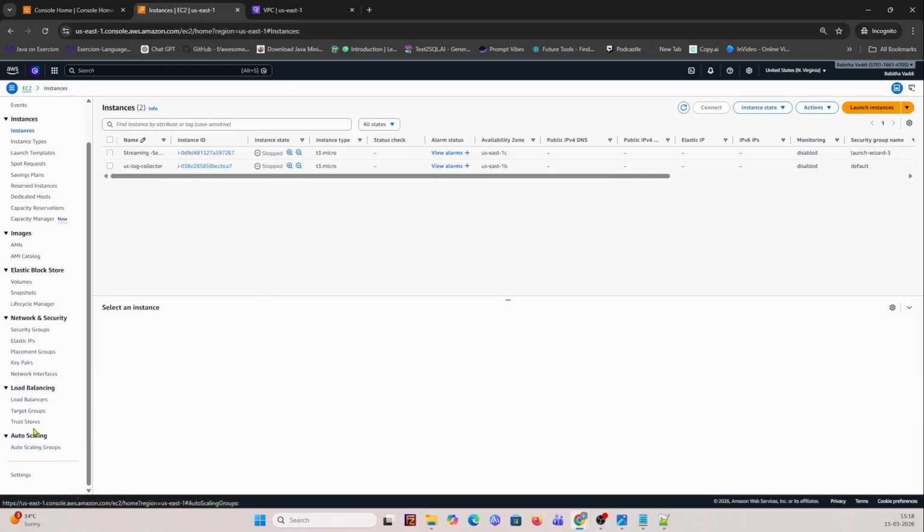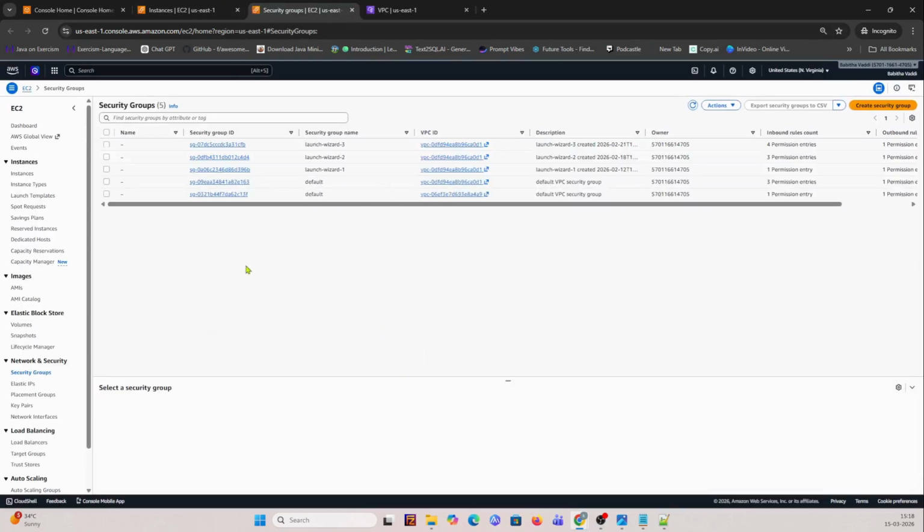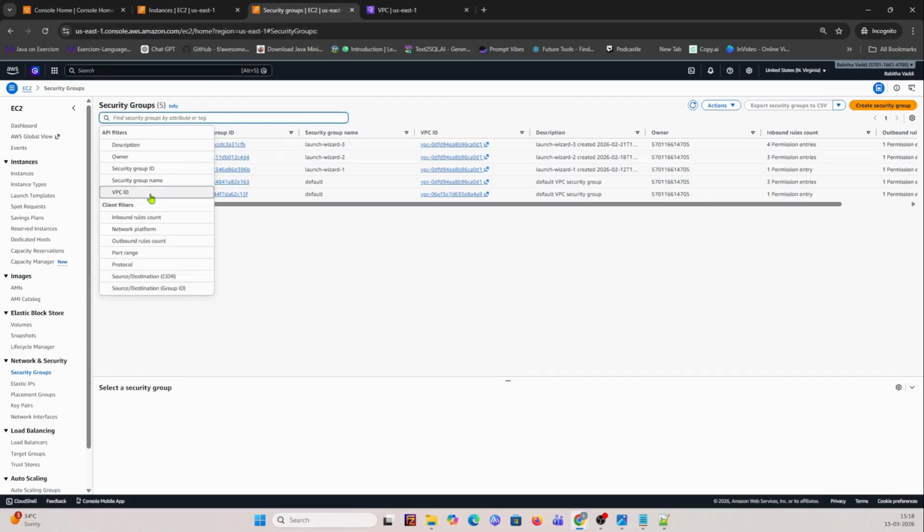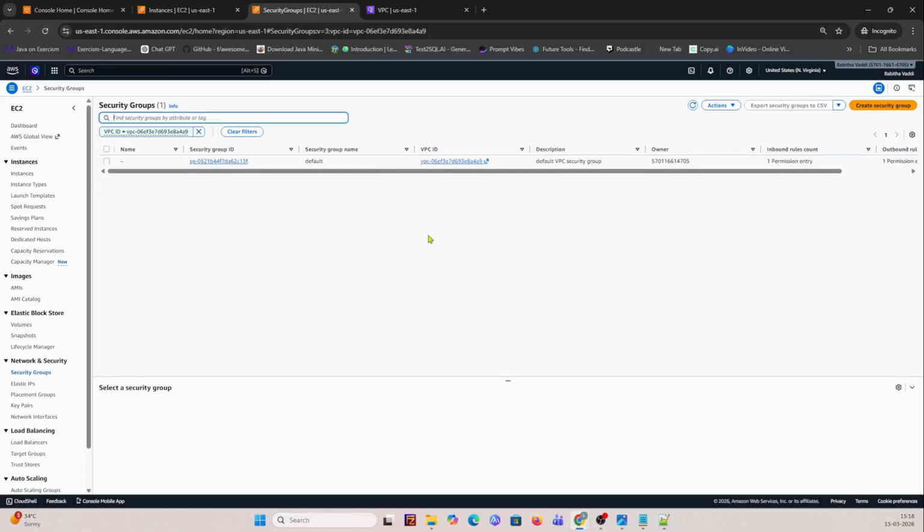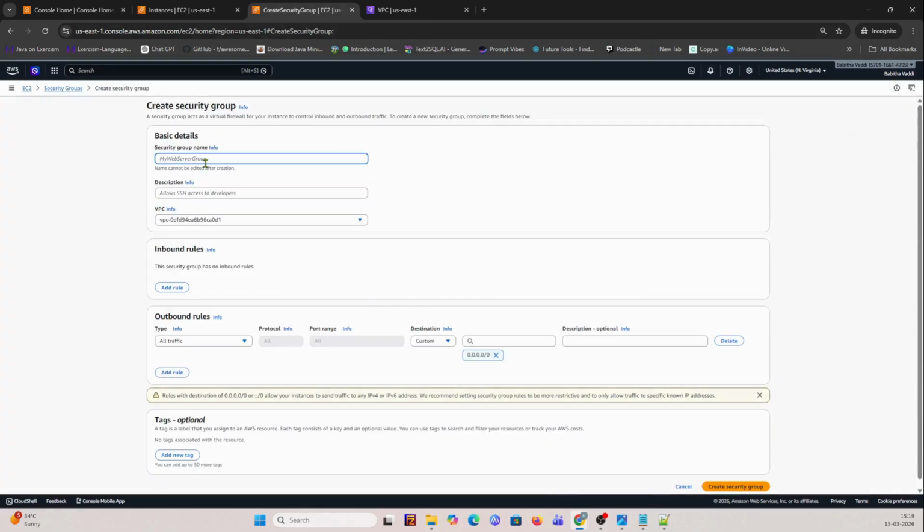Now let's jump into creation of the security groups. As I've told you in the introduction, we'll be creating 5 security groups for each of the ALBs and the microservices as well as the bastion host. So first let's jump in and create a security group. First we'll create it for the public ALBs. So you can name it public ALB security group. Select some description like allow access from the internet to ALB.